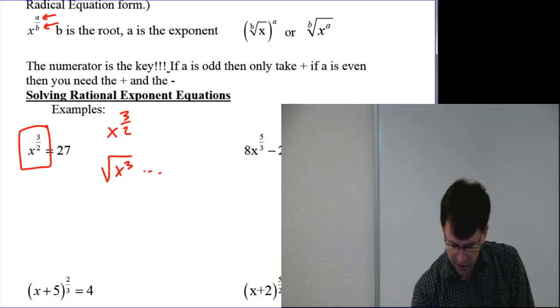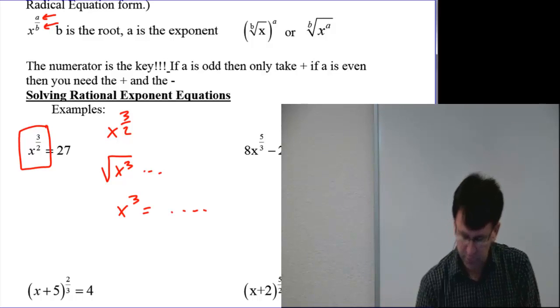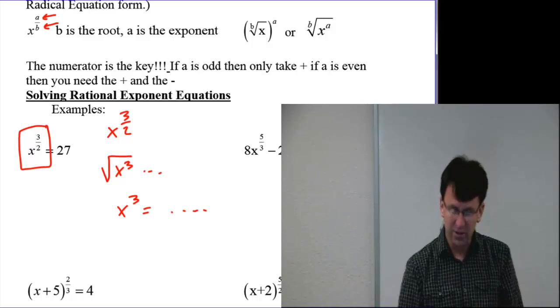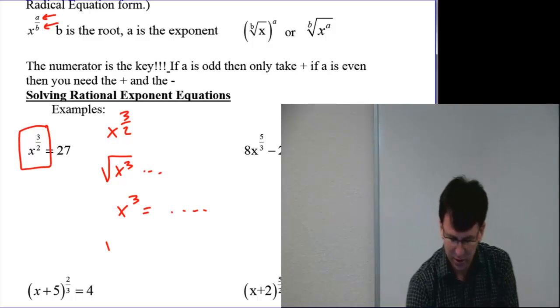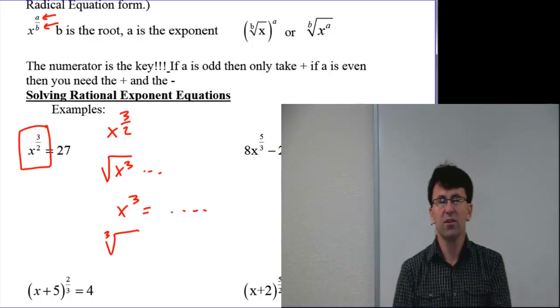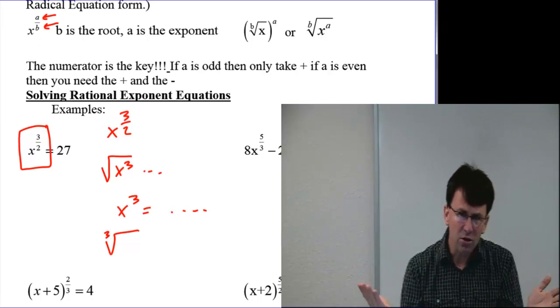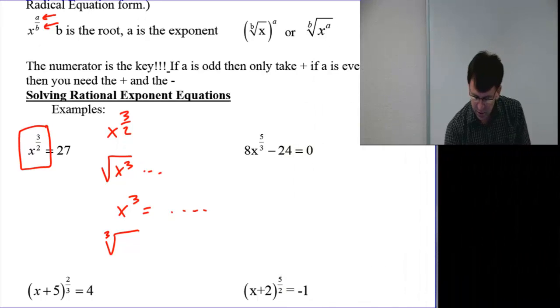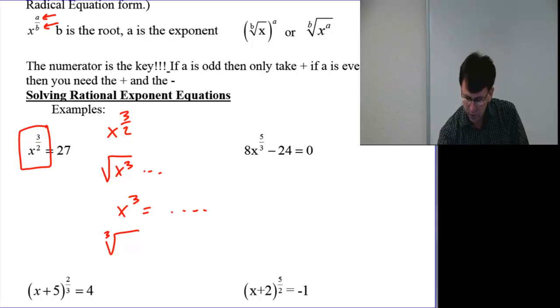At the end of the day, you'll also notice that we would have ended up with x to the third being equal to something. Now that's again a polynomial equation of a higher degree, and you said, oh, well, it's x to the third, so I'm going to use radicals to back it back down. And so you just said, okay, let's take the third root of that side. Now, when you take the third root of something, it's all good. You just take the positive answer and everything's okay. But if this had been a different example, with it being different than 3/2, we could explore, so to speak.